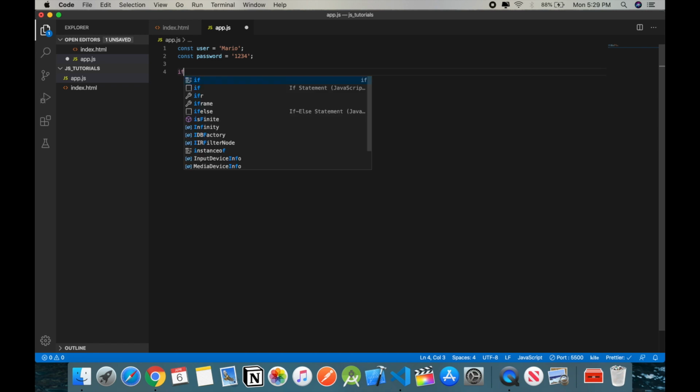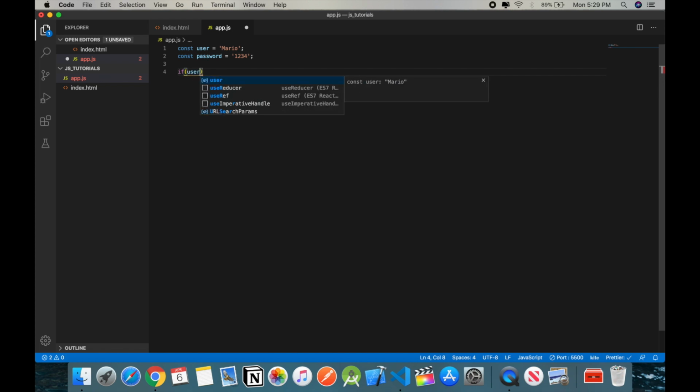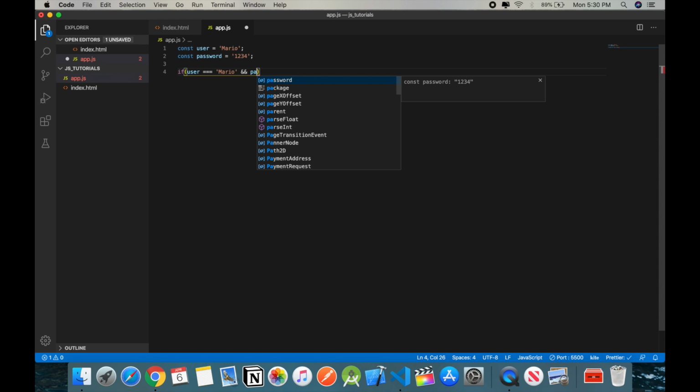So in order to check that both of these values are true, we create an if statement, and we say if our user is equal to Mario, capital M here, and we use two and signs to show that we are adding these two conditions, and our password is equal to 1, 2, 3, 4.